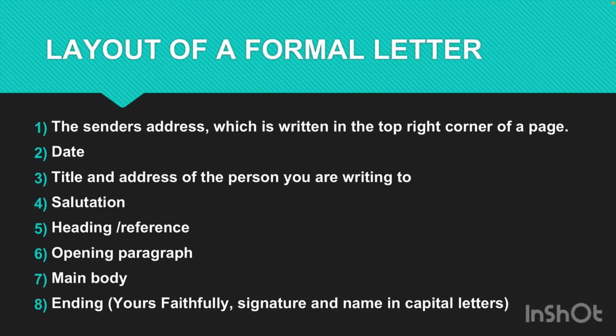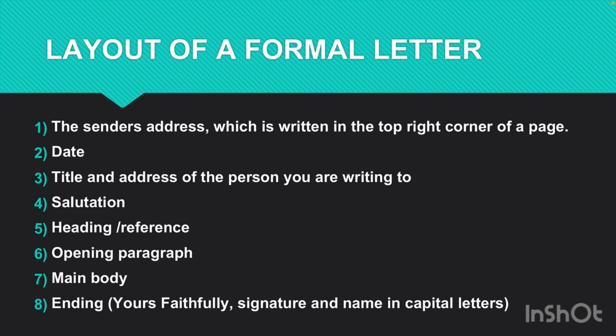Then in the main body, you're going to explain that reason now. Why are you applying for a job? Why do you feel you are qualified for a job? Now, you summarize all this information. You don't need to start explaining two pages. No, you just give necessary information. You summarize into major points. That's how we write the main body. Two short paragraphs are enough for the main body of a formal letter.